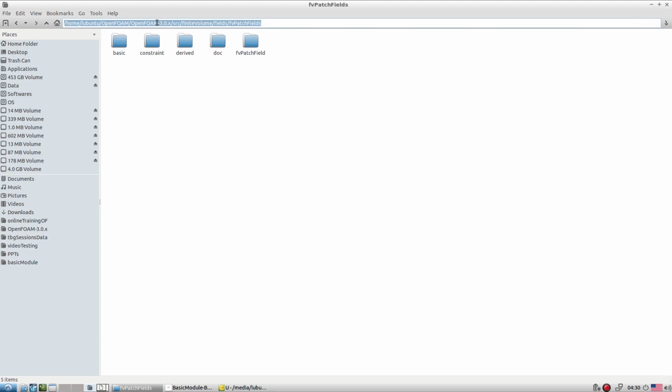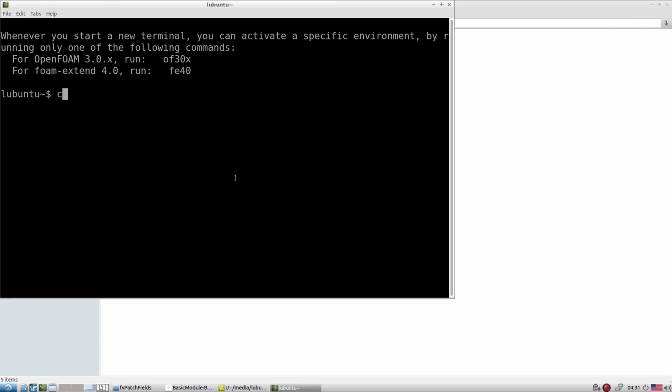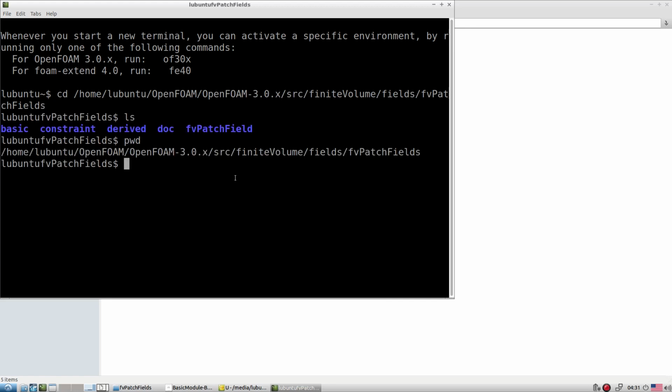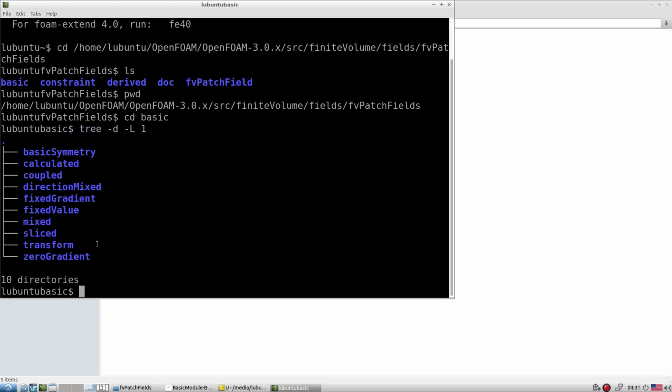Look at this entire directory structure. So let's go there. That is the location where it is installed: OpenFOAM, src, finiteVolume, fields, and fvPatchFields. Let's go to the base type of conditions. So this is all base type of conditions: zeroGradient, mixed, fixedValue, fixedGradient, coupled, basic, symmetry, calculated.